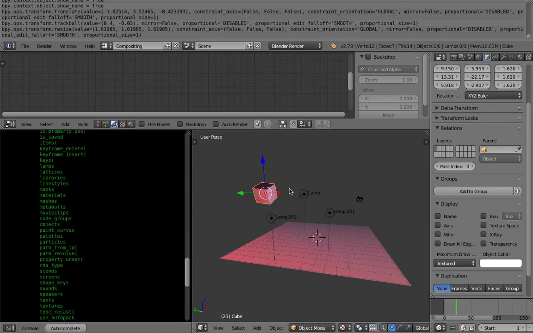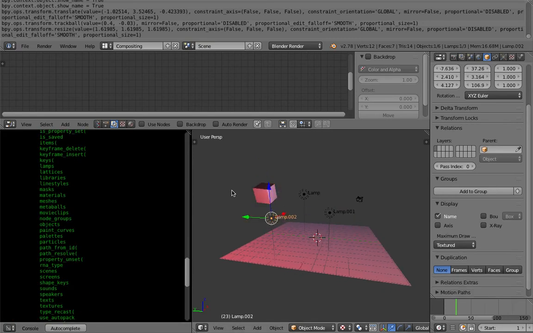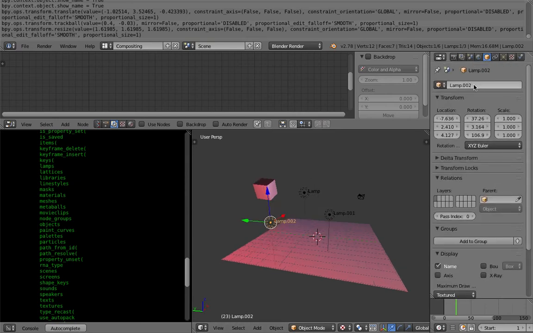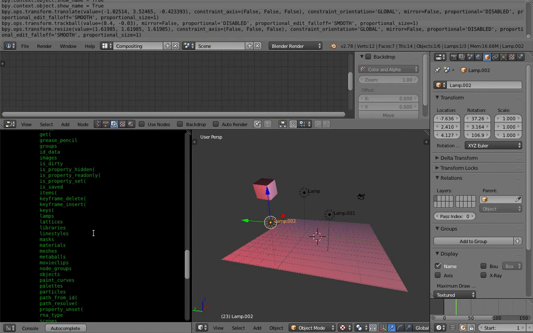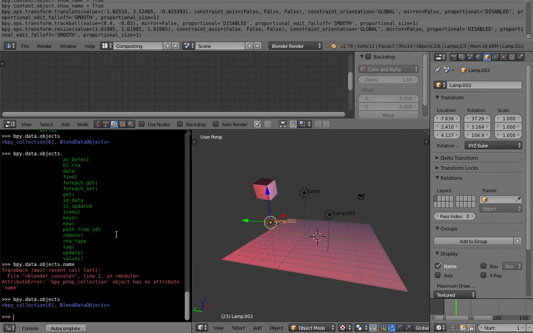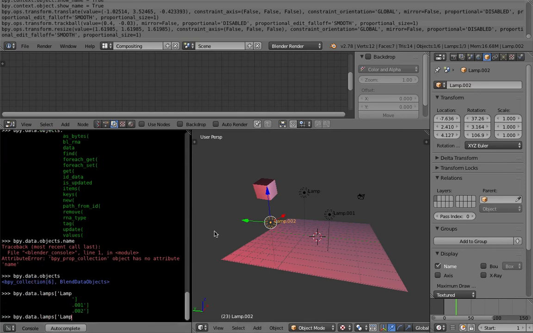They are all type objects, but each one of them has certain attributes. Objects have a transform, for example. However, for things like lights, we can query, okay, give me all the lamps in the scene.